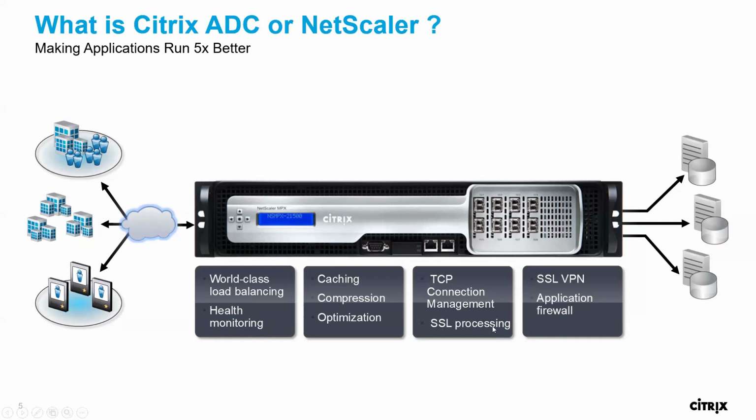Okay, and also SSL processing. There is an inbuilt SSL processing chip so that Netscaler will do encryption and decryption. Instead of backend servers, Netscaler will take the SSL transactions, which means decryption and encryption. And we also have a feature called SSL VPN. We have Cisco VPN, right? Everyone is connecting with Cisco VPN. If you're working from home, you have to connect to VPN and then access. Like Cisco VPN, Netscaler also has SSL VPN.